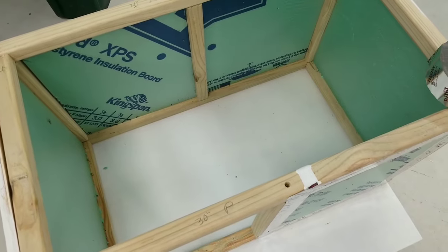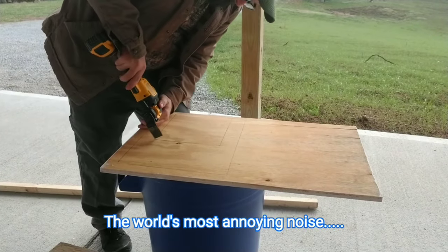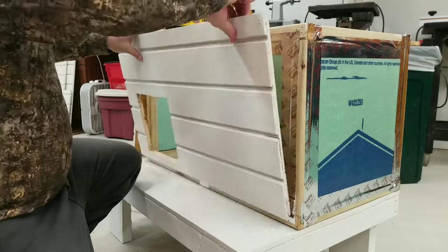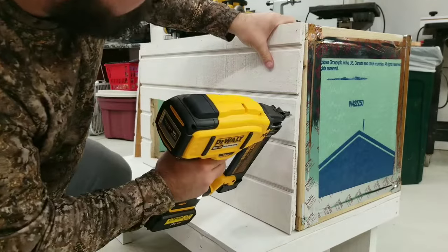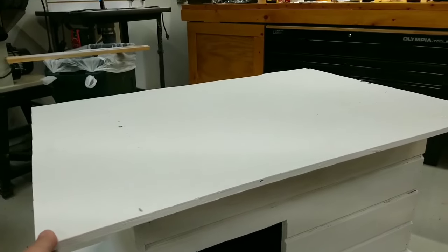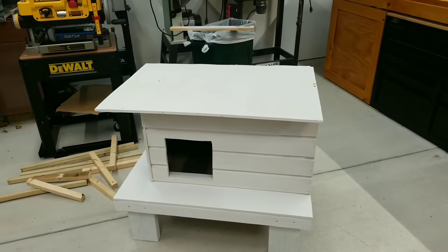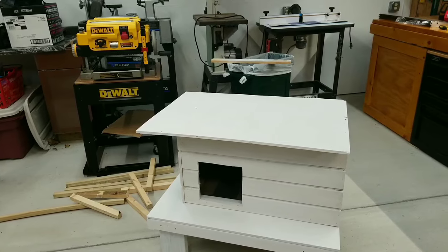I think I've got a carpet square or something somewhere I can cut down for the inside. Then we'll put on the second floor. Got these siding pieces nailed on, got the carpet square set there on top. Got the second platform nailed on. Going to cut a few more little two-by-twos I need for my studs and stuff for the second floor, and then we'll slap that together real quick and we'll be ready to do some trim and put the roof on.